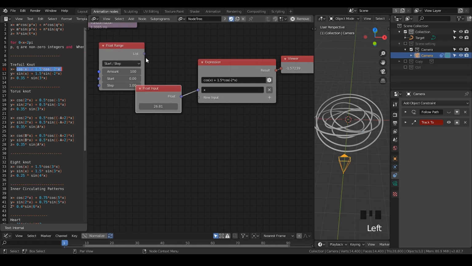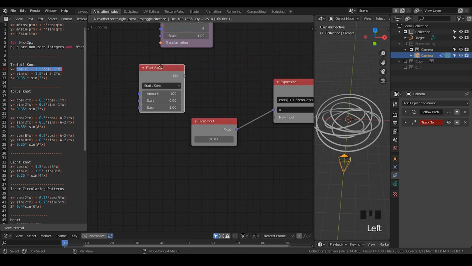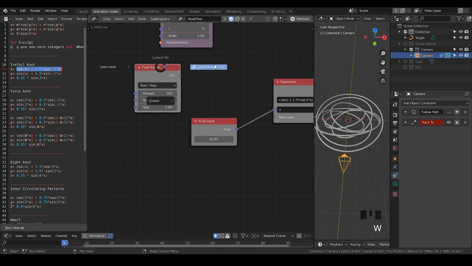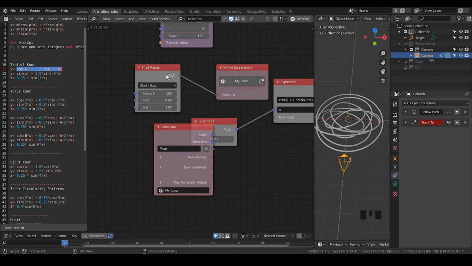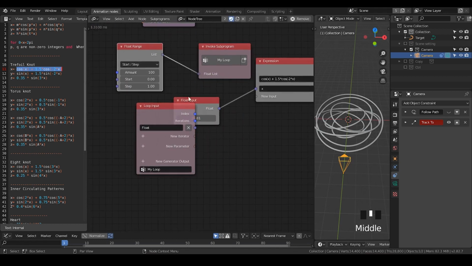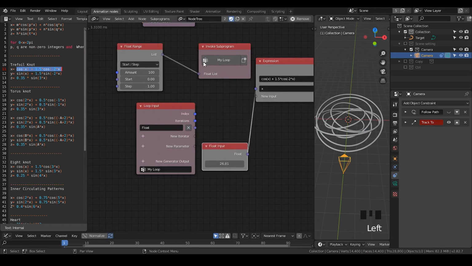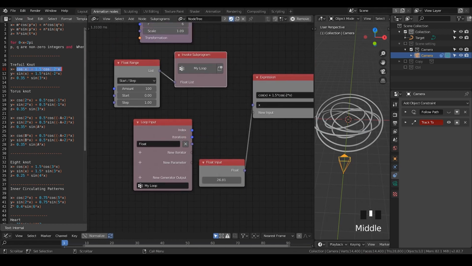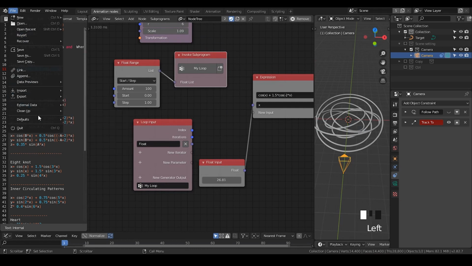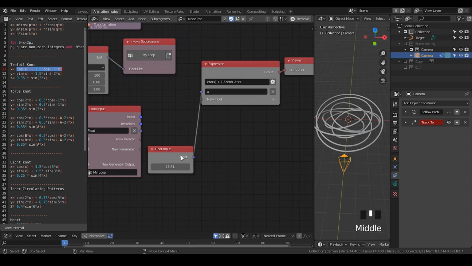So how can we input multiple floats to get a list? Here we're going to use a loop. So we're going to hit W and it goes to right. That's basically how it works. And one thing to be aware of, if you're really going to build a preset, you need to save that into the startup file. Everything has been explained in my preset basics tutorials. So if you haven't watched that, I recommend you watch it.